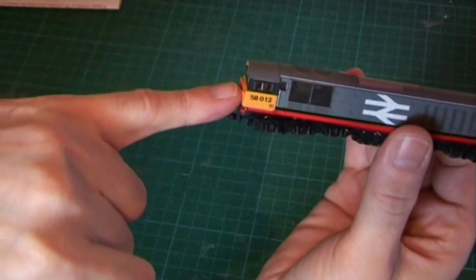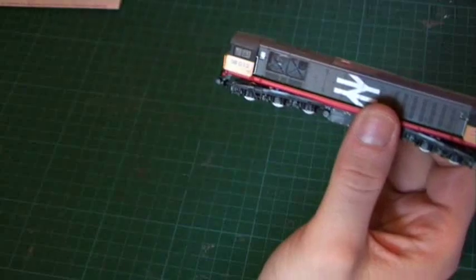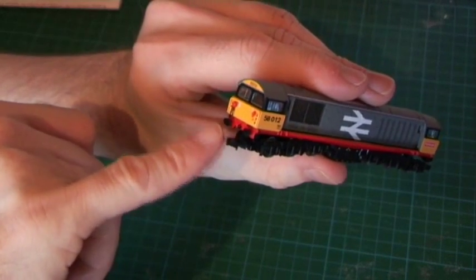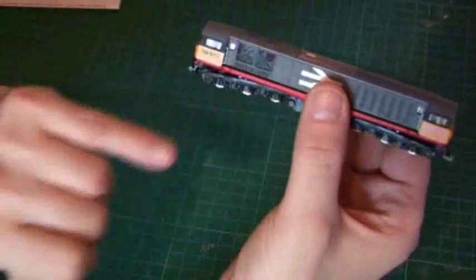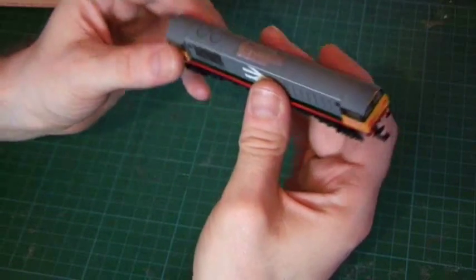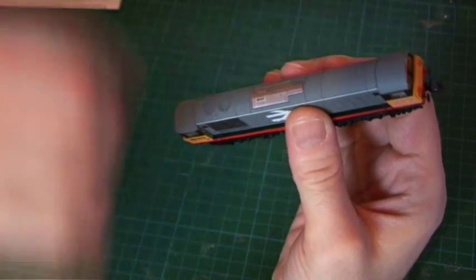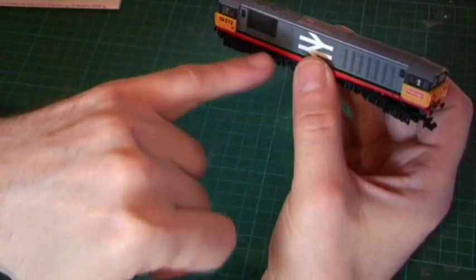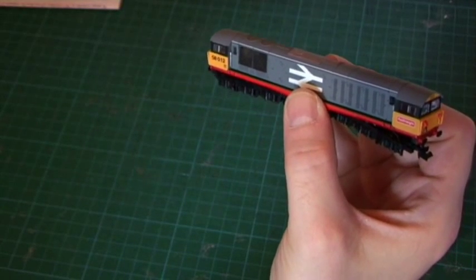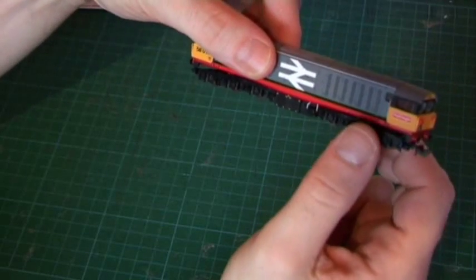It has full cab detail interior — it's a little difficult to see in this light but I can assure you it's there if you want to put a little driver in. Nice end detail, with working lights front and rear. All the buffer beam detail in the accessory bag can be added on the front. You can also remove one or both of the couplers and super detail it quite easily. The roof grills have a little bit of depth because they're etched rather than just a moulded part. There's some nice added-on detail at the sides, wire handrails and again some depth to these grills. Fine printing on the cab there. The bogie side frames are very nicely detailed too, with fine wires.